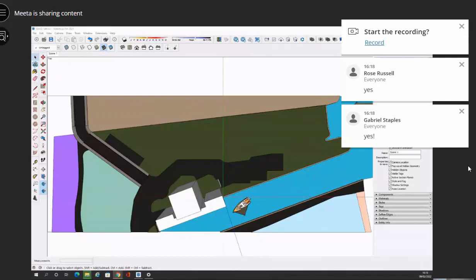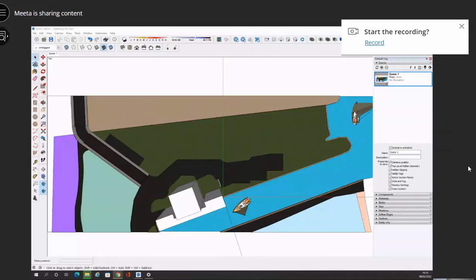Right. So as Ray mentioned, today we're going to go through populating the model and creating various scenes. That's the first part of it. The second part is taking a SketchUp model, preparing it for layout, exporting it and bringing it into layout.